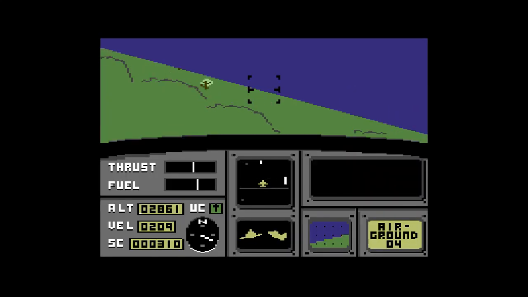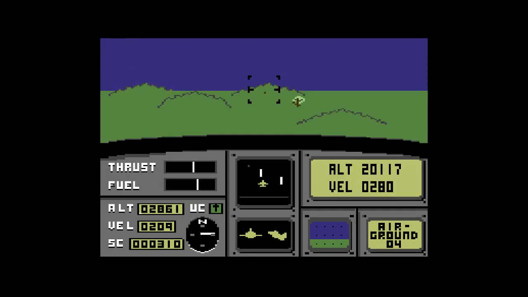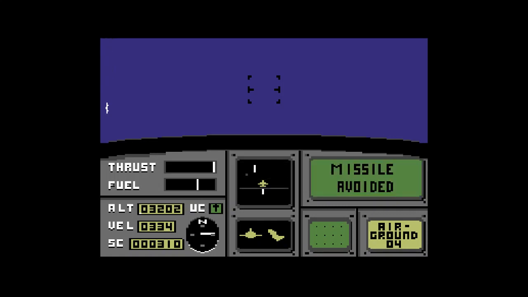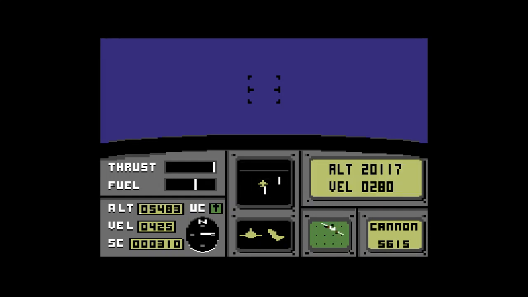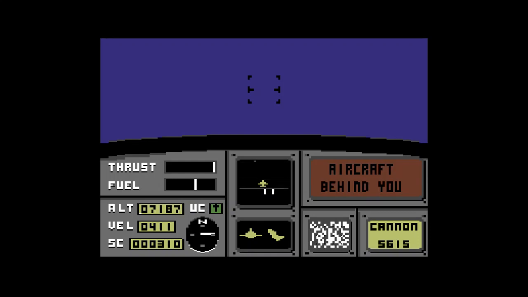And as you can see, there's some airplanes now that have come on the way. So yes, I've got my hands full here. So what I'm going to do is go to maximum thrust, and I'm going to go up. You need to go up to about 8,000 to have a good dogfight. Oops. Yes, as you can see, I've lost my rear camera now, which is really not good.